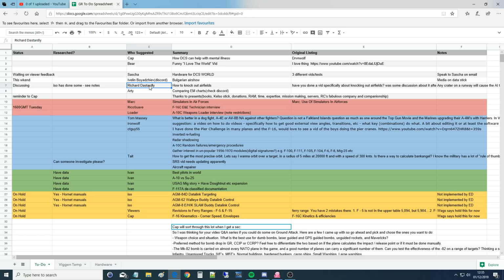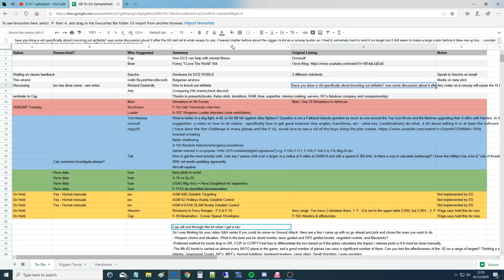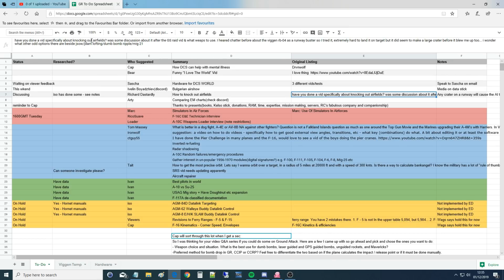Richard Darstley has asked us how to knock out airfields, and the actual question is: have you done a vid specifically about knocking out airfields? There was some discussion about it after the Grounding Sidewinder raid vid, and what weapons to use? I heard chatter before about the RB04 as a runway buster, so I tried it. Extremely hard to land it on the target, but it did seem to make a large crater before it blew me up. I wonder what other odd options there are besides JSOW, JDAM, lofting, dumb bomb, ripple, MiG-21.